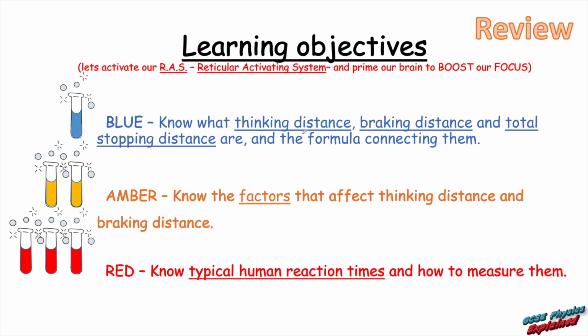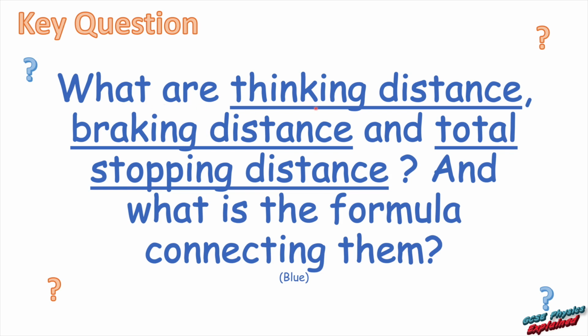You've got to know what thinking distance, braking distance and total stopping distances are and the formula connecting them. You've got to know the factors that affect thinking distance and braking distance, and know typical human reaction times and how to measure them. What are thinking distance, braking distance and total stopping distance, and what's the formula connecting them?